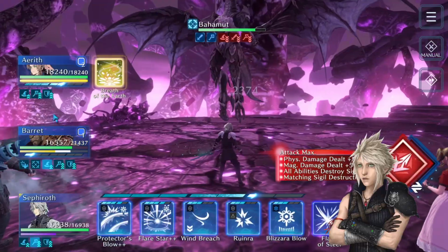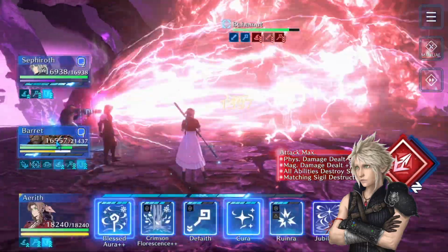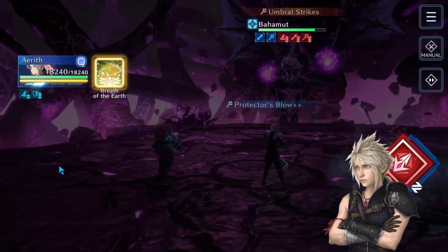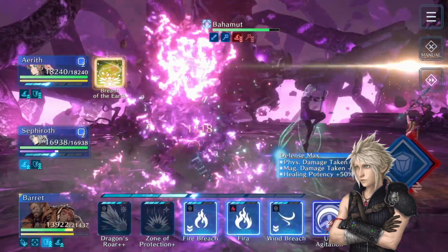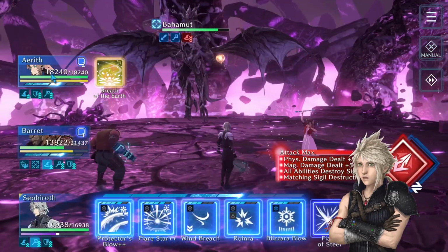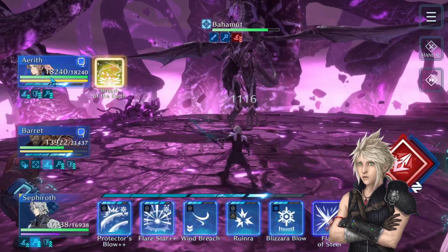On the second one, as soon as you get AEB, you can use his Veil, so he takes less damage. But unless attack debuffs expire, you can just continue doing DPS here.